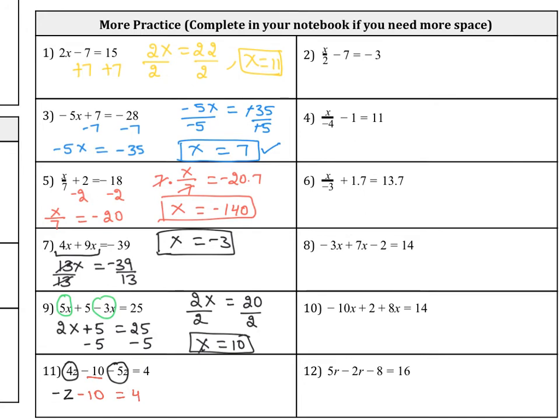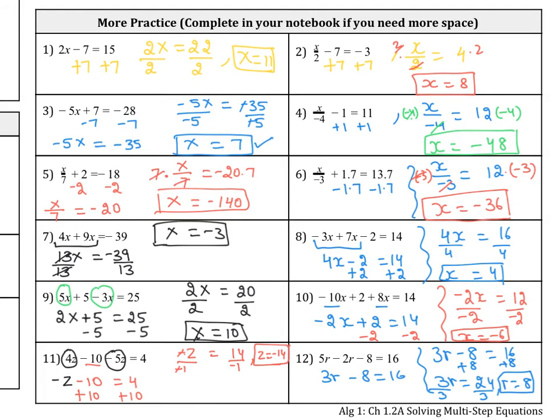We are going to solve this for z, which means we have to remove the negative 10. Opposite operation for subtraction is addition, so we are going to add 10 on both sides. That will give us negative z equals 14. Now, we will be done if we have a z without the negative sign, but we have a negative sign. So we're going to remove the negative sign from the z. So we're going to divide negative 1 on both sides. And this will cancel the negative from this side, and z would be equal to negative 14.